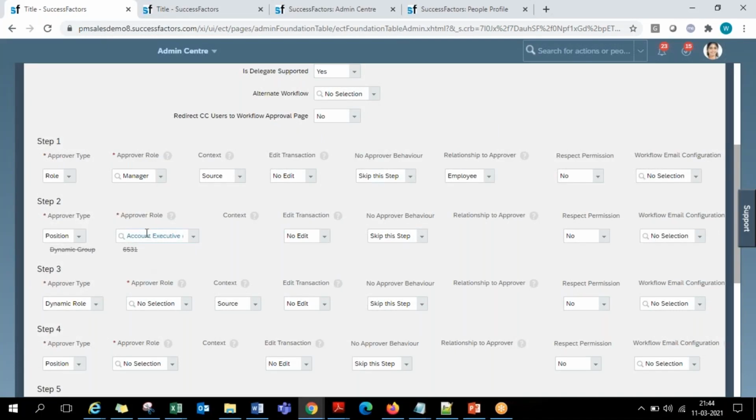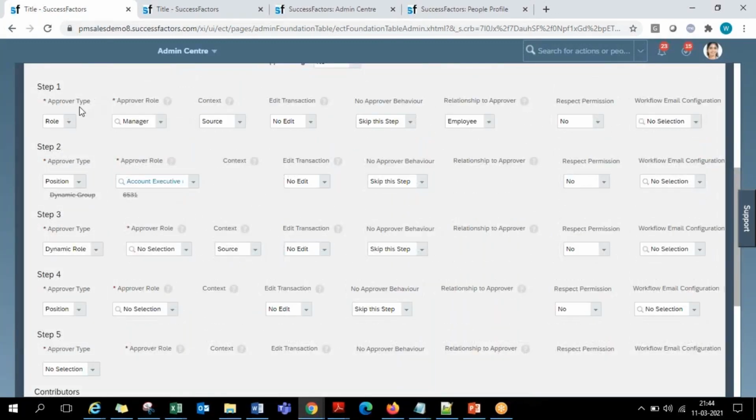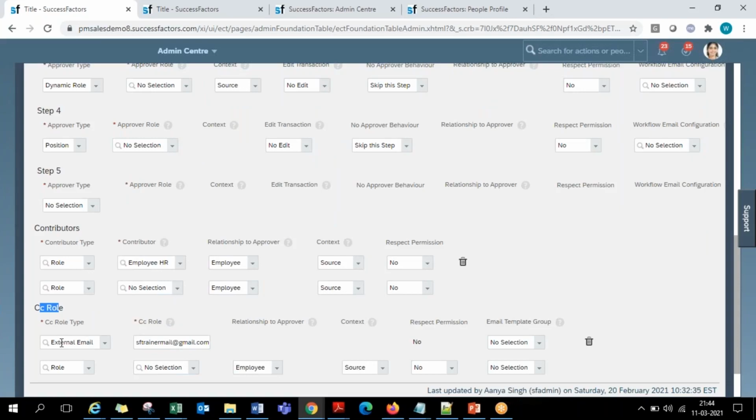people who have participated in the workflow, everybody will be notified saying this workflow has been completed. Say there are 4 levels of approval. I approved it today, tomorrow the second person approved, after 2 days the third person approved, like that. It took 1 week to complete all the 4 levels of approval. After 1 week, when the 4th person approves, I, as the first approver, will also receive this notification by default saying that the employee's workflow has been completely approved. So the CC role we give on top of it. Additionally, apart from the people who participated in the workflow, if you want somebody else to be notified, only those additional people we involve in the CC role.